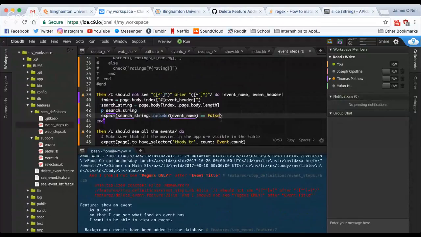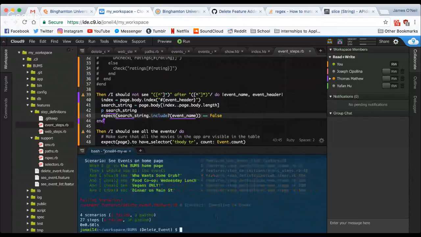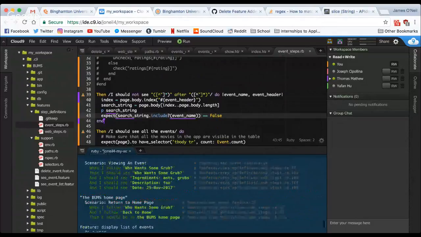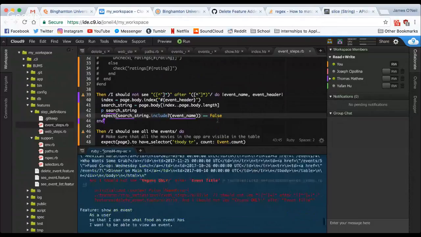But wait a minute. You've got a parenthesis on the right there that doesn't belong there. The expect blah blah blah is all one expression. So, I see what you're saying. Yeah, it should. Oh, and false is not a capital F in Ruby. It's not a capital F. Oh, my goodness.